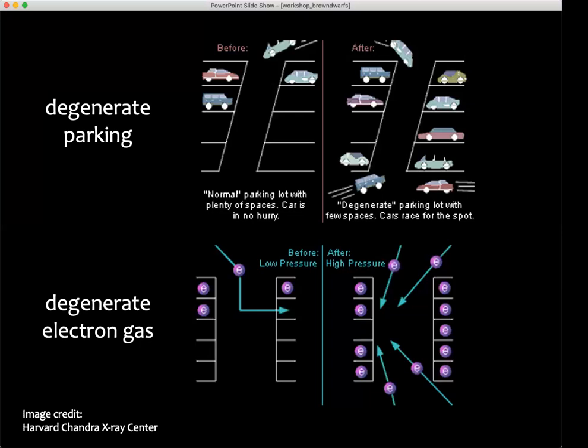So kind of like the aggressive drivers, you end up with some aggressive electrons, or it could be protons, or other different particles. But these aggressive electrons, which can't cool off, exert a pressure, right? They're jiggling around, they're moving really fast. That's pressure, right? That's a form of thermal pressure. But it's a result of this lack of places to cool off to for these electrons. So when you mention electron degeneracy pressure, that's the pressure. It's these electrons that cannot cool off because there's nowhere for them to cool off. There's no state available for them to do that.